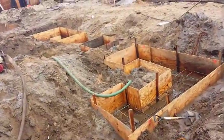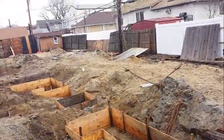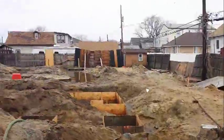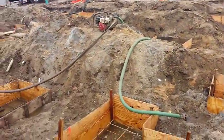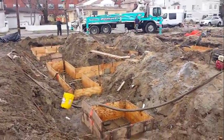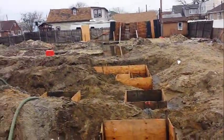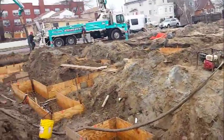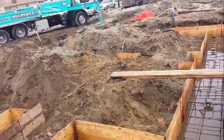Let me explain to you guys a little bit what we're doing here. It's quite a challenging project with the water table being so high. What we've been doing is pumping on one side and flooding on the other to be able to work here and set up our rebar. Another challenging job, but we managed to get all our rebar in, and so are our caps.